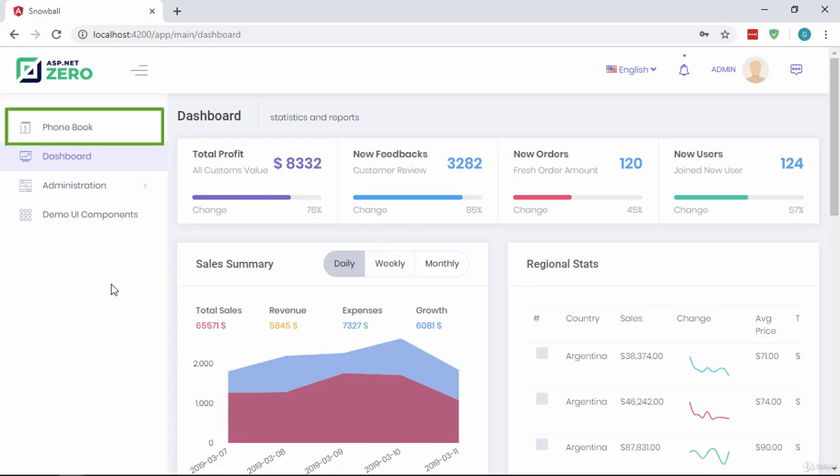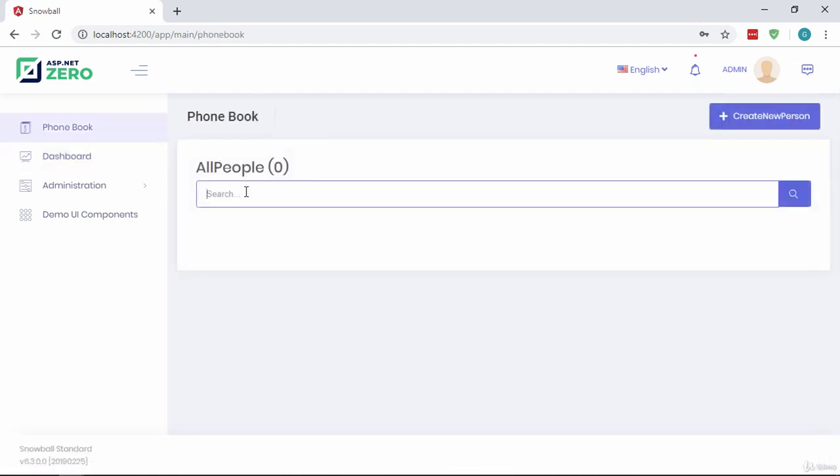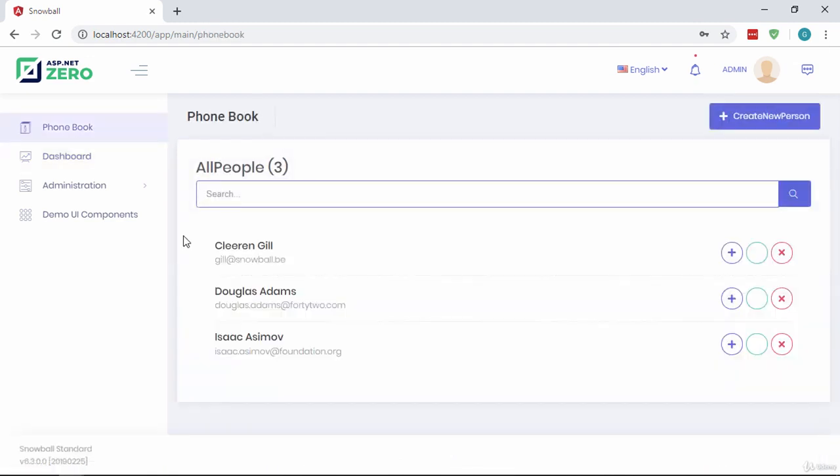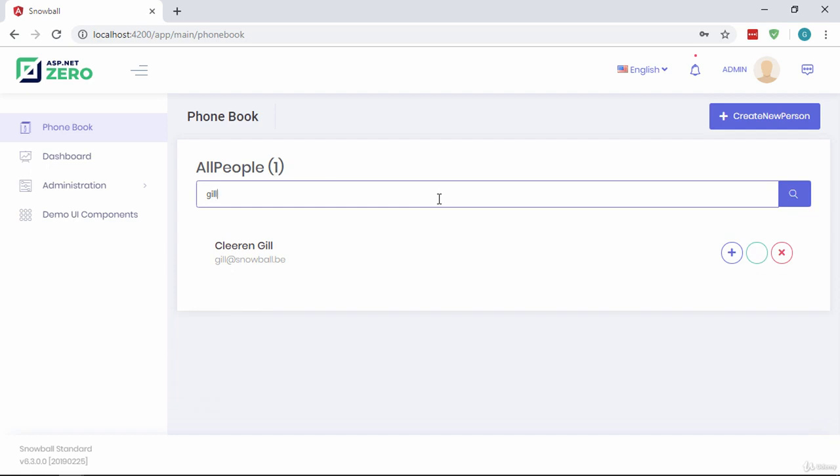The application that we are building is this phonebook extension here. On this page, we see a number of person instances. So you see my address there, as well as a couple of default person instances that have been added already. In this page, I can search. For example, I can search for myself. And then when I hit enter, it will filter down the list to only the matching people.